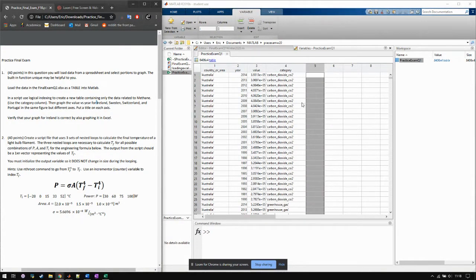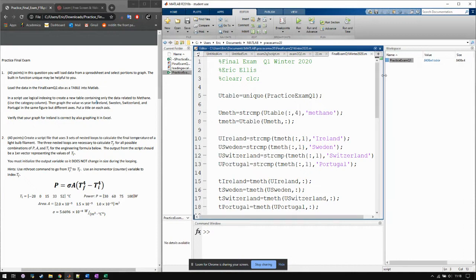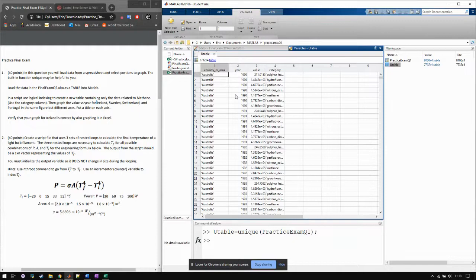So the first thing we're going to want to do is we're going to want to use the unique function on this, because we don't know if there's any repeat data points, and there's no point looking over all 8,400 points here. So if we run this line of code where Utable is equal to unique of that exam here, we're actually going to get rid of a bunch of repeat numbers. See how we're missing an extra like 500 points in this table. So there must have been some repeat of data that's actually in the question, which is good to know.